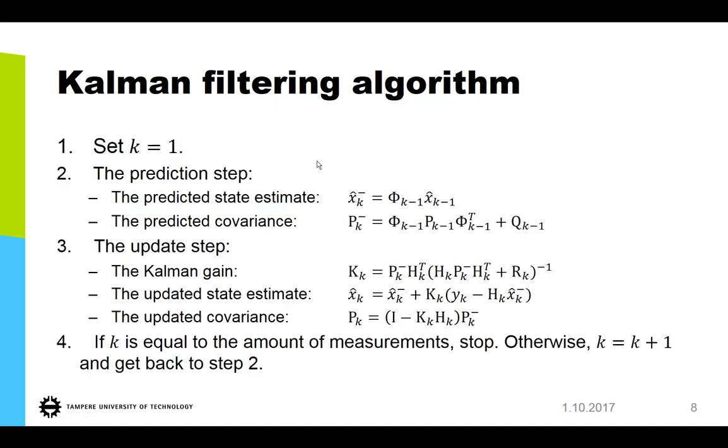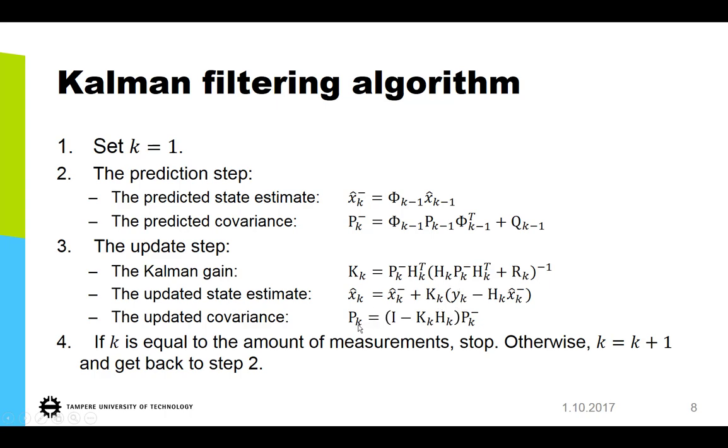And here is the Kalman filtering algorithm. So first you choose the first measurement, then you move to the prediction step. These formulas here are the same as in the handout and we will show them in MATLAB later. The important thing here is to see how the algorithm progresses. First we have the prediction step and then the update step, in which we calculate the Kalman gain using the predicted covariance, the measurement matrix and some noise. Then we calculate the updated state estimate using the predicted state estimate together with the Kalman gain and our measurements.